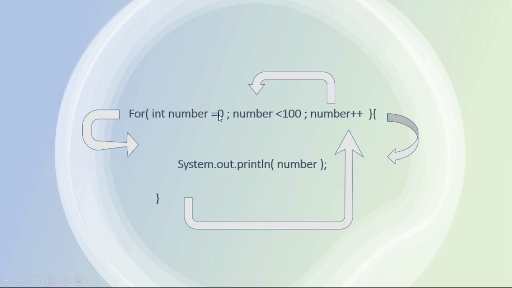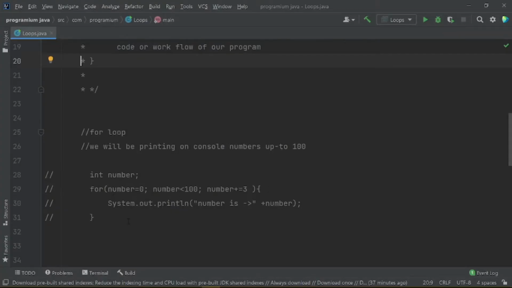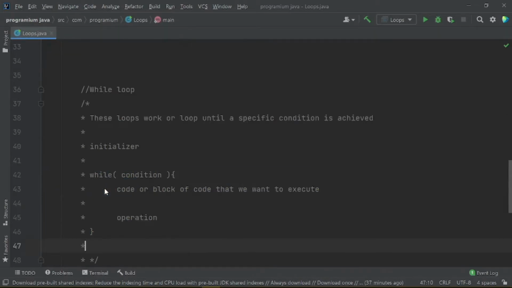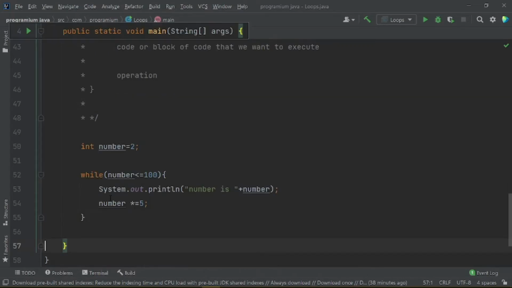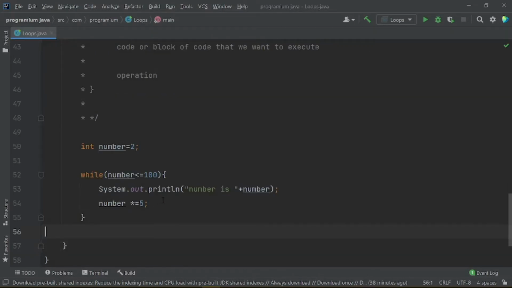So this was the overall procedure of how these loops work. So guys, now you have an idea of how the for loops work. You would also have a question of how these while loops work. Exactly, their working is a little bit similar.